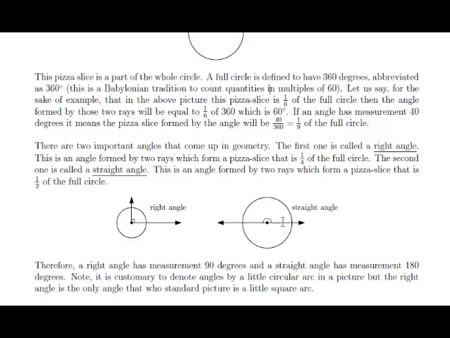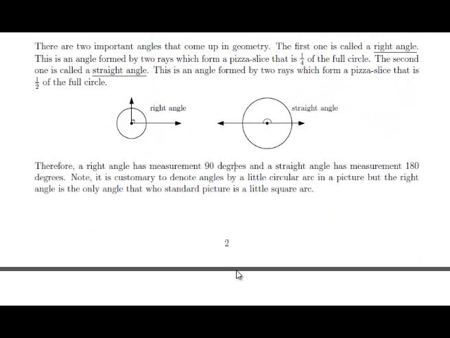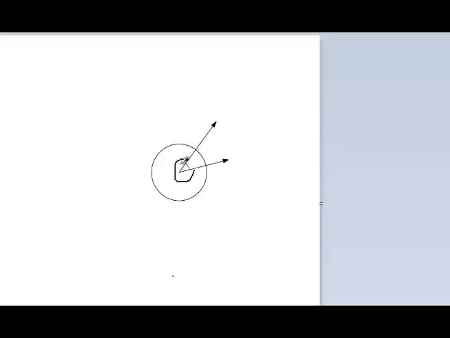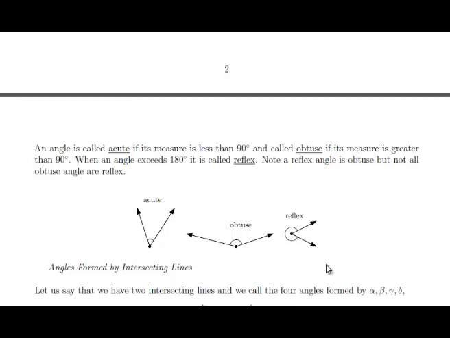Then you have a straight angle. You could call this a straight angle, or you could call this a straight line, 180 degrees, straight down the middle. That should be fairly obvious. There are also different types of angles based on their numbers. An acute angle is something less than 90 degrees. An obtuse angle is between 90 and 180. And the big black line that we saw before would be what's called a reflex angle, because you're reaching all the way back.